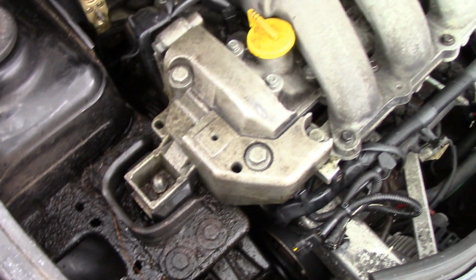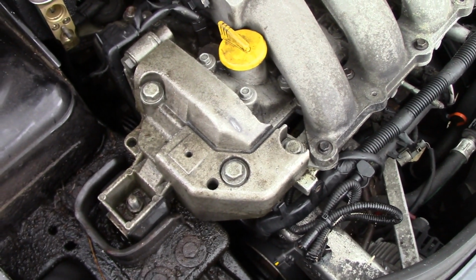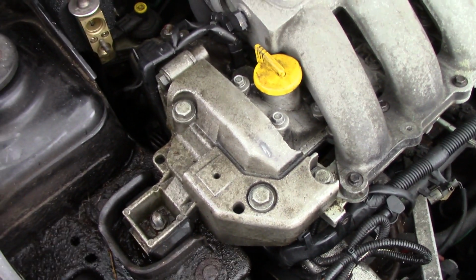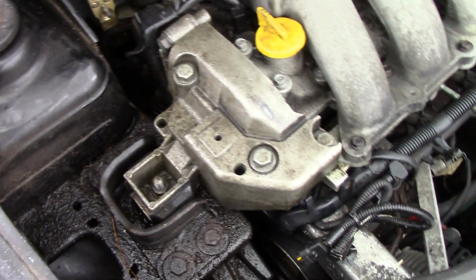You can see it's all gunky, it's oil, engine oil that's leaked out. I've probably made an error at some point in working on this engine, and I've messed one of the seals up. It's a normal thing for a non-professional mechanic to do, and oil has been leaking out, so it's a good chance for us to really try and get to grips and solve that problem. It'd be really nice to get that done, because otherwise it's a decent car.